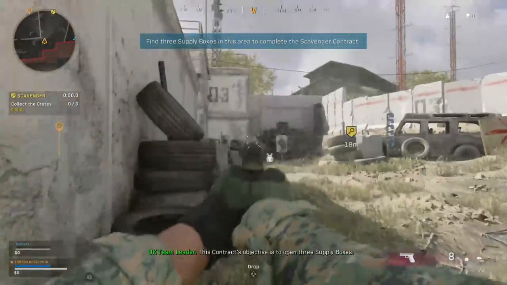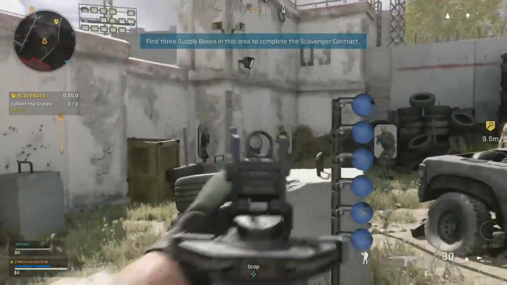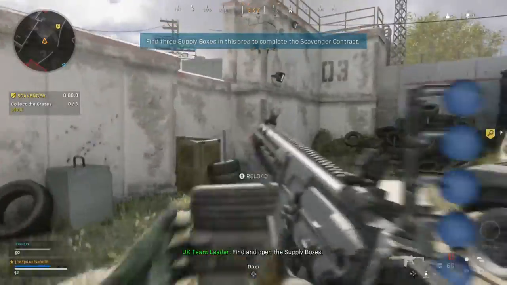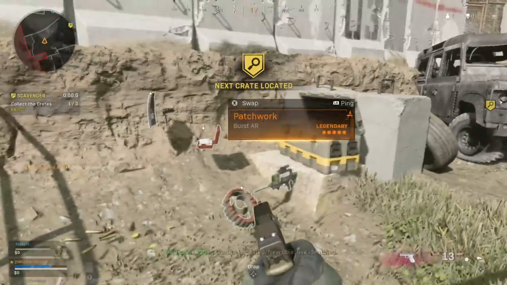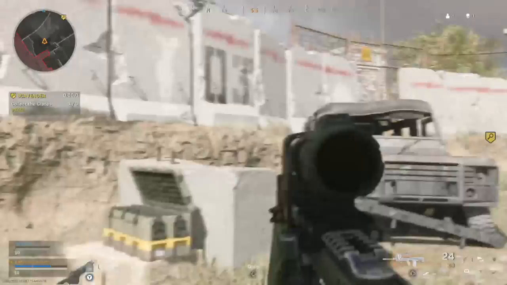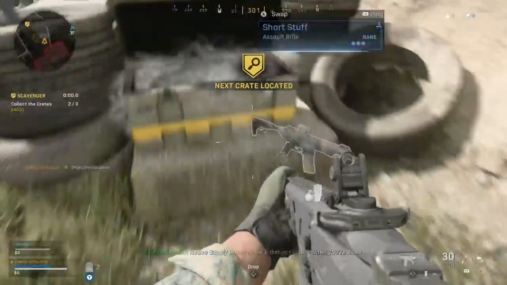This contract's objective is to open three supply boxes. Accepting the contract has marked supply boxes on the map for you. Well done, mate. Find and open supply boxes. Contract updated. New objective identified. Take any loot you want. Otherwise, I've got to clean this mess up myself. Notice supply boxes make a distinct sound when you're close.